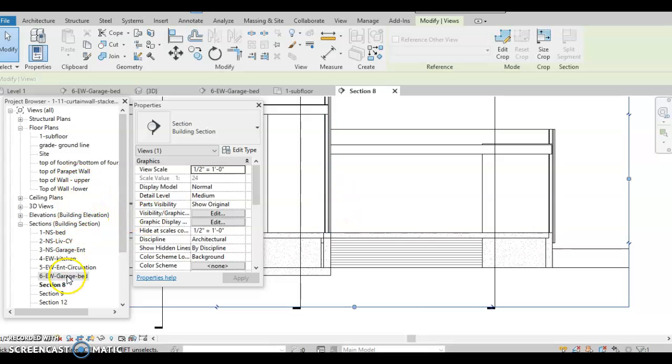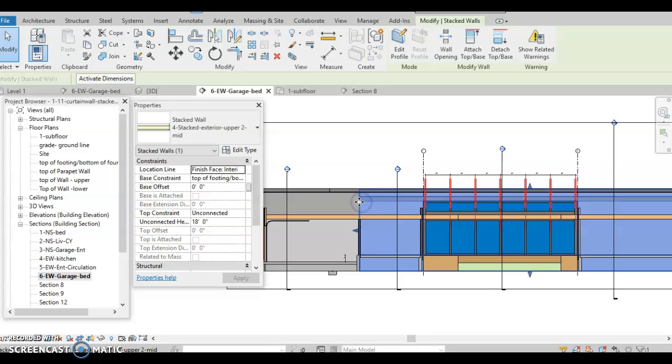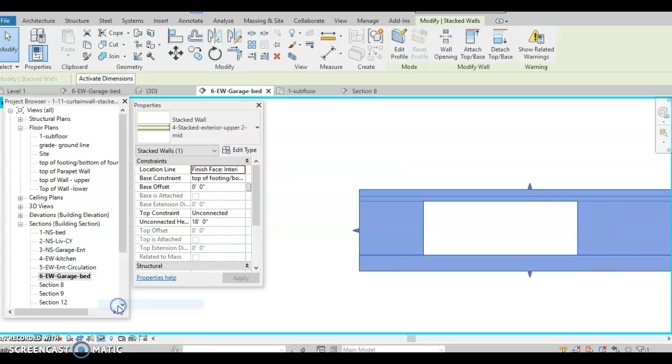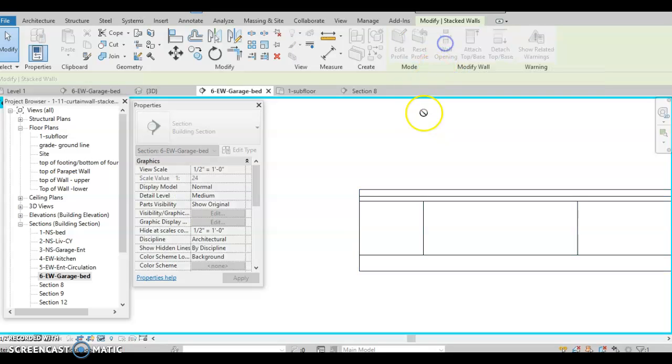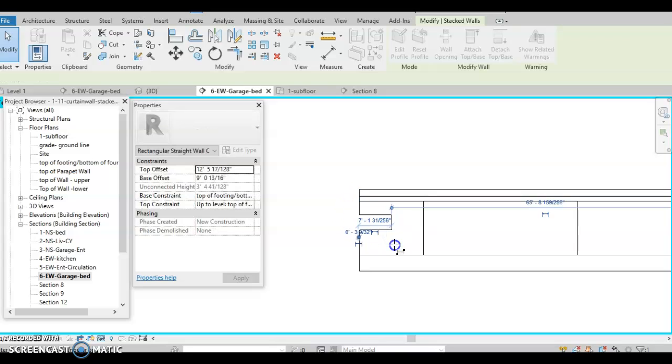So what we'd like to do is go back to this section and create a second opening. The first opening was there, but the second opening, we're going to make it here. So click on it, and let's just focus on that. All right, so isolate element, and we can see it in wireframe, so it shows us everything else. Now we can enlarge the opening going this way. That's that, or we can actually create another opening, because we may want to keep it a little bit separate and then deal with it, so you may want to do one that's like that.